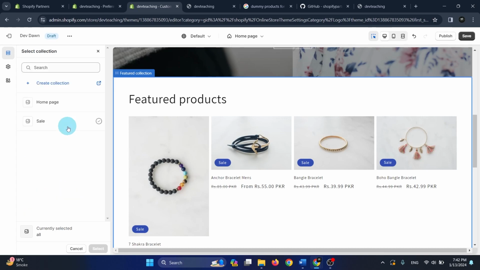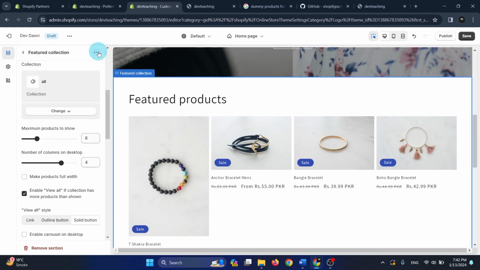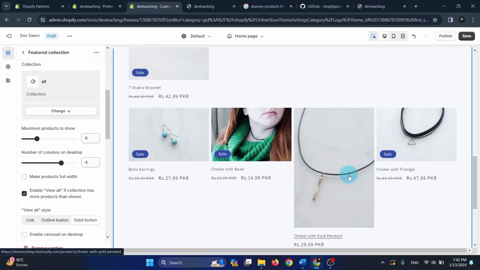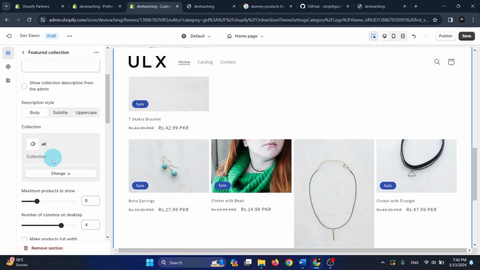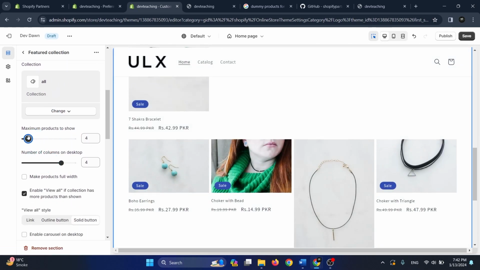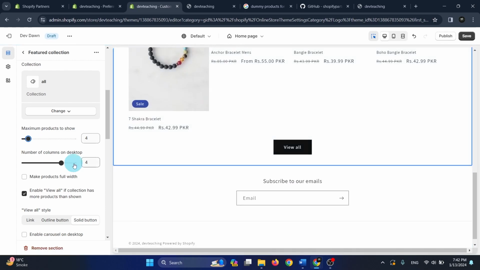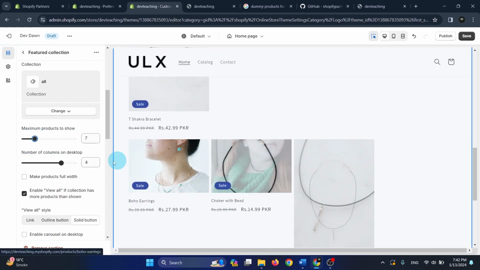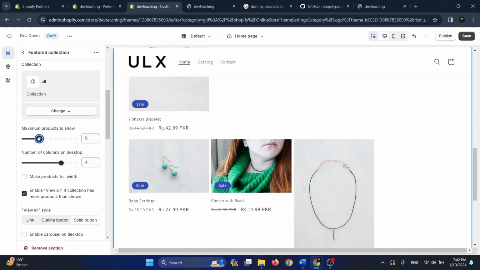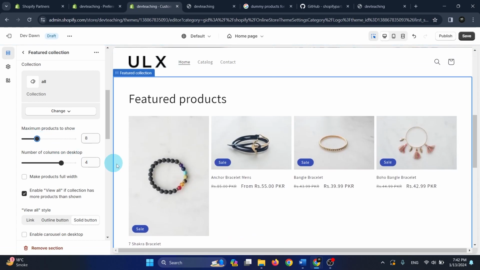We can change the collection to our newly made sale collection, but let's keep it to all. It's set to 8 products. We can change this to 4, and now it will show 4 products. We can change it to 7, it will show 7 products. Let's revert it back to 8.